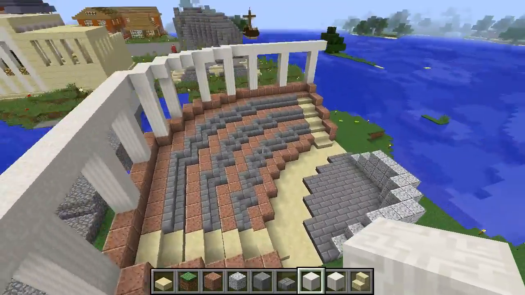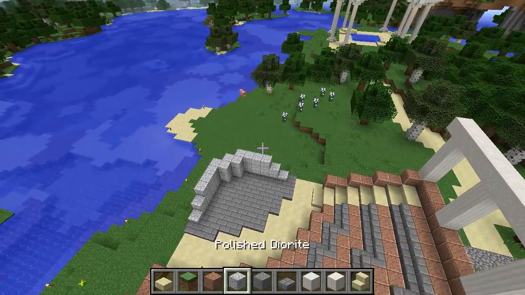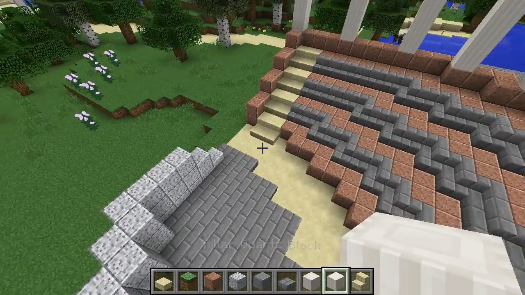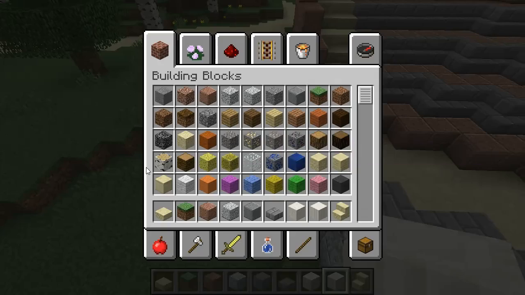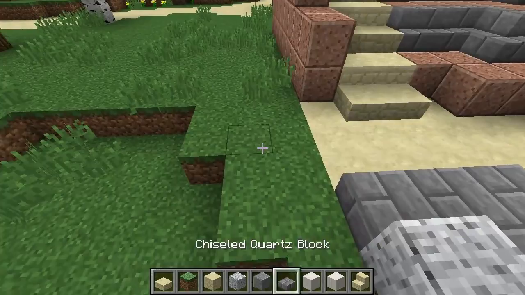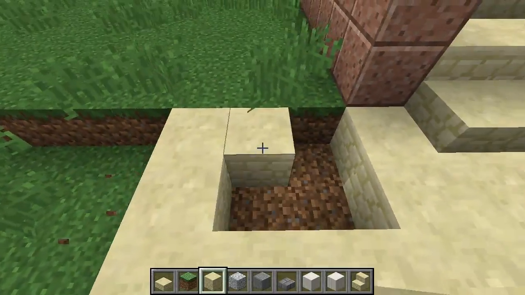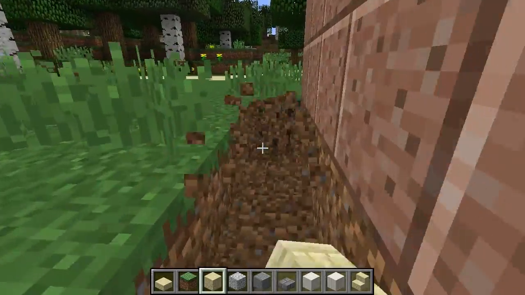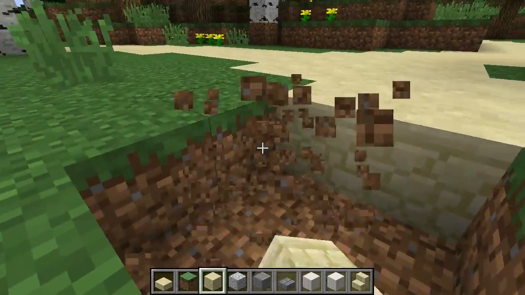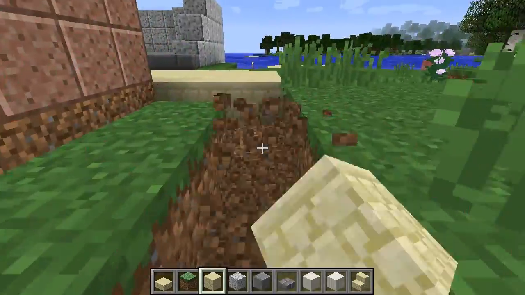So we have an amphitheater now, located there. I suppose I should join up this bit with the path down here. Let's go for sandstone. And the sandstone, I guess, will just go straight across here. Like this.